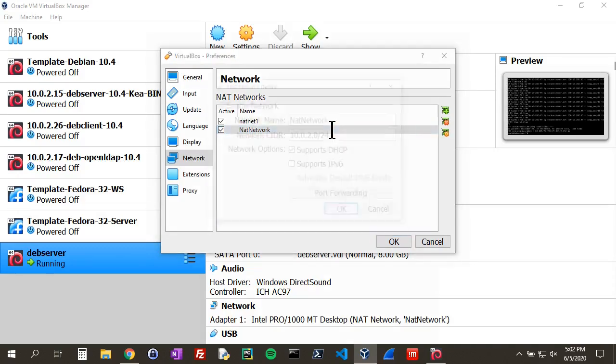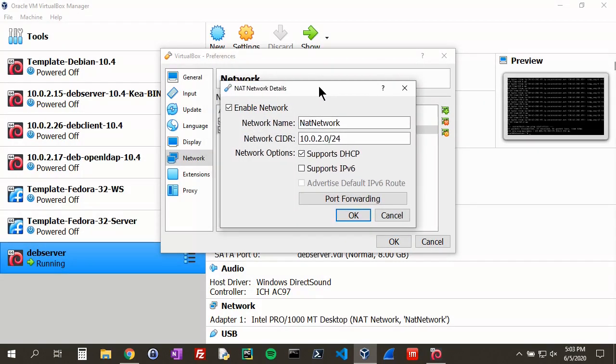Double click it to bring up the NAT network details. Note that it says here it supports DHCP. That's what gave Debian the IP address automatically before we set it to static. Later on in the webinar that I run, we turn off DHCP so that there's no conflicts.